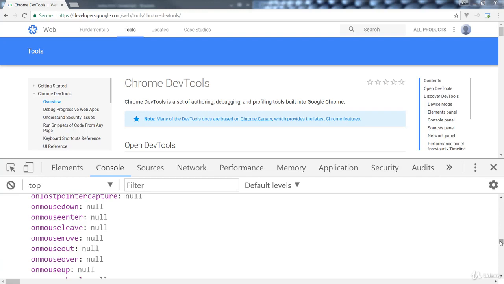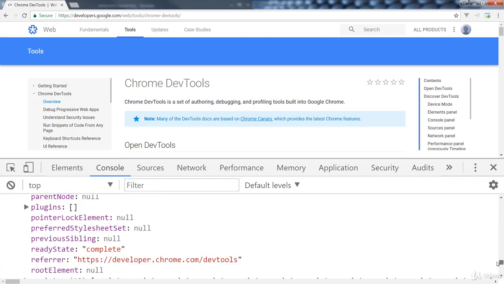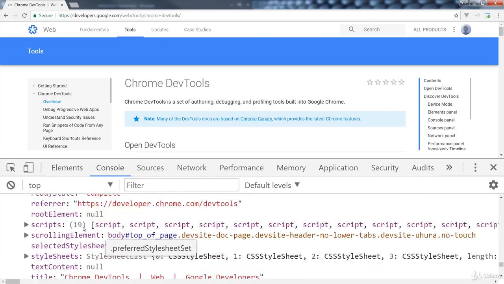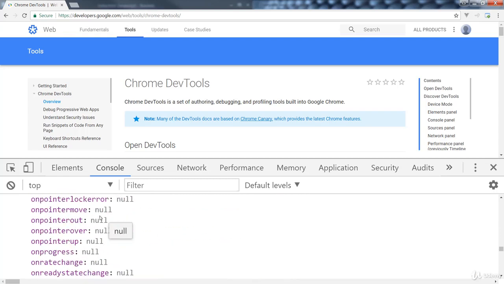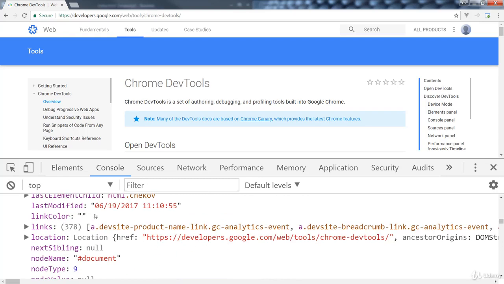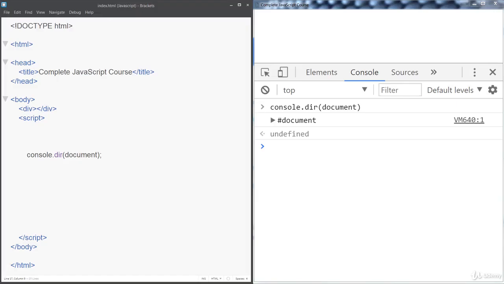And we can treat this entire document just as if it was any other object, and we can traverse through picking up information that's contained within here and making use of it within our JavaScript. So open that up right now within your console, try it out, and take a look at the web page that you're on and pick up some key information. And in the next lesson, I'm going to show you how to pull that out and bring that into your JavaScript. So that's coming up.